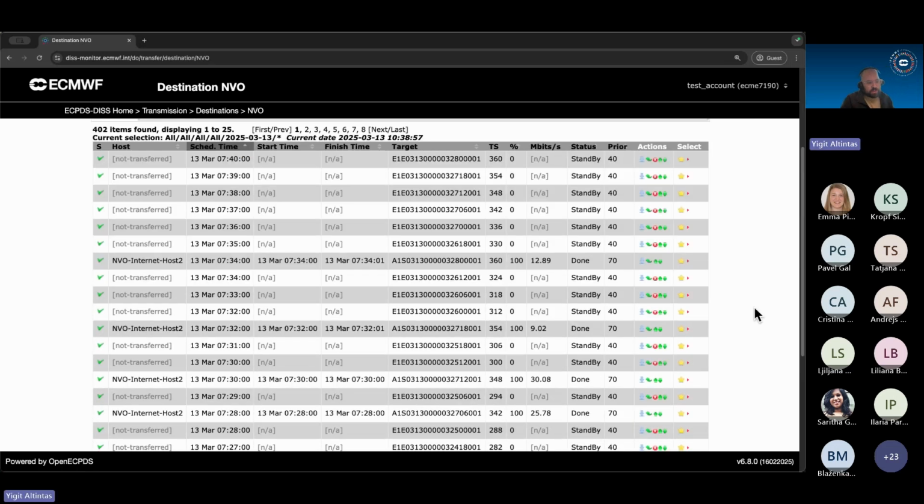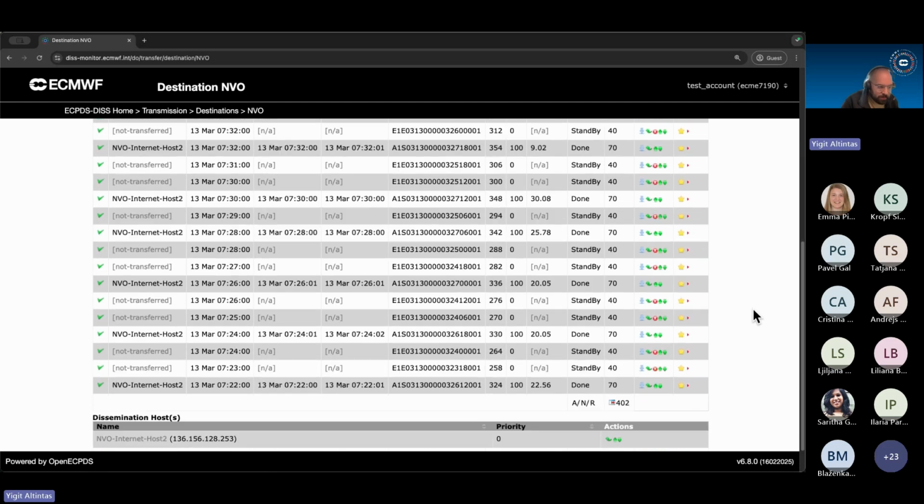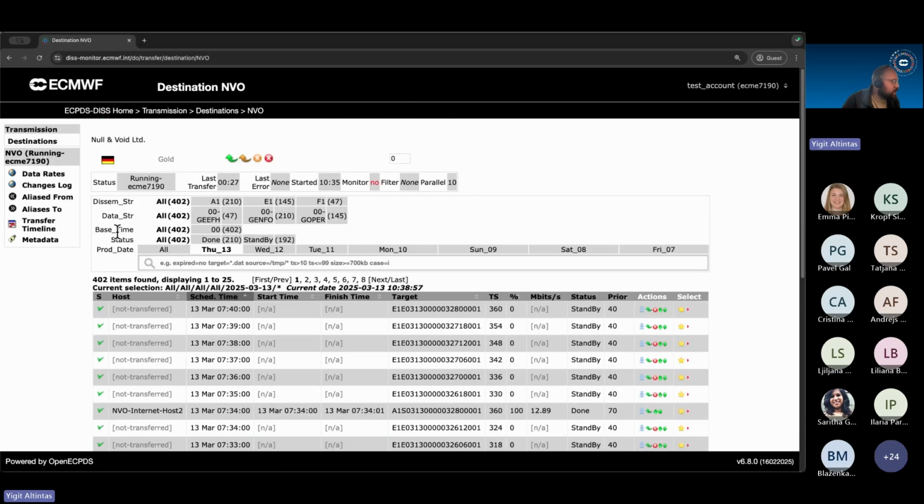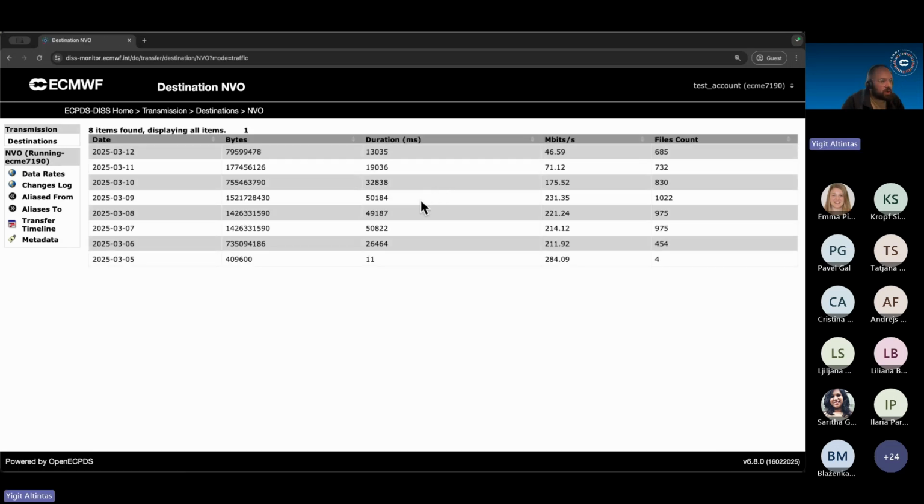Okay, so I showed some operations, batch or single. I showed everything here. So now let's go to the menu sidebar. First, let me start with data rates. If I click on it, it will show the data throughput that we saw on our destination in the last many days. Since we created this host on the 5th of March, I can see the throughput from the 5th of March.